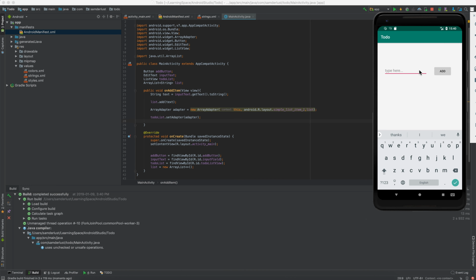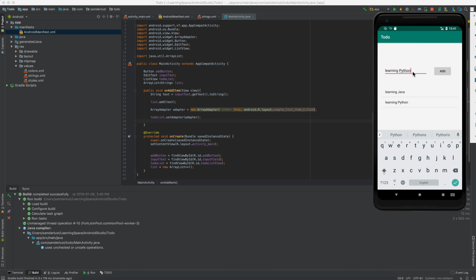Okay, I will type something. Learning Java, add. Okay, now it shows here. Another thing, Python. Okay, it shows here.